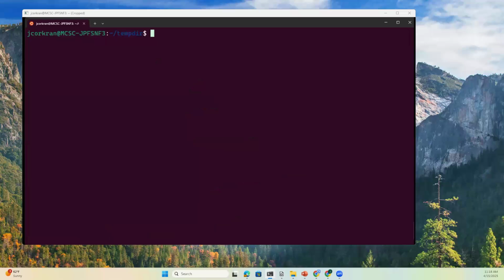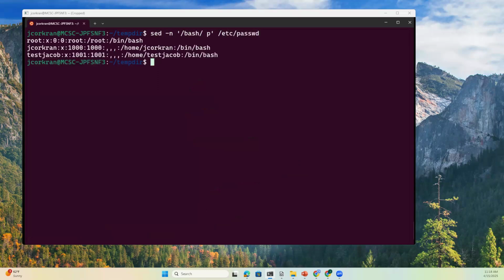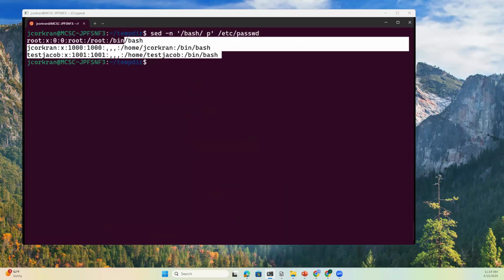Let's move on to a different file here. So we're going to do sed -n. And in this one, we're going to use a regular expression. We're searching for bash. If we find it, now I could do the print here. I could do the print there. Again, that doesn't matter. But this right here is now going to go through and it's going to tell me every single one of these that has a bash as its default shell there. I was able to quickly find who has a bash shell on my system.